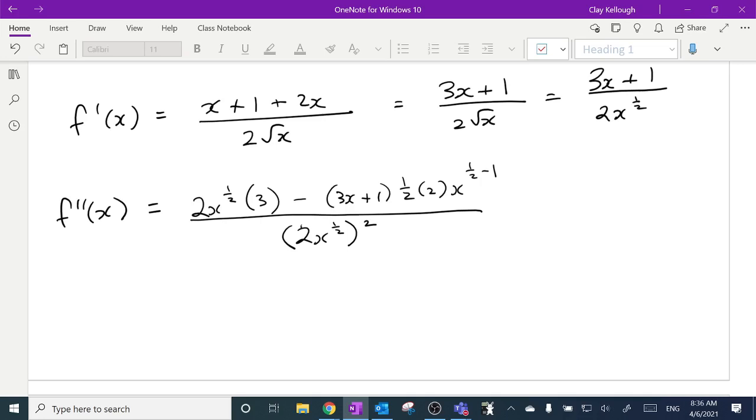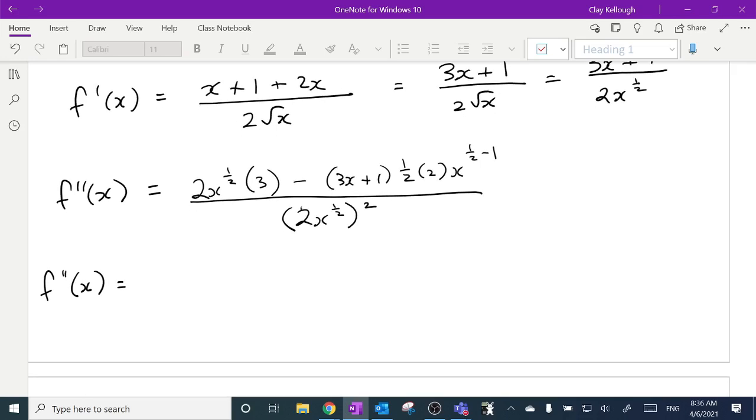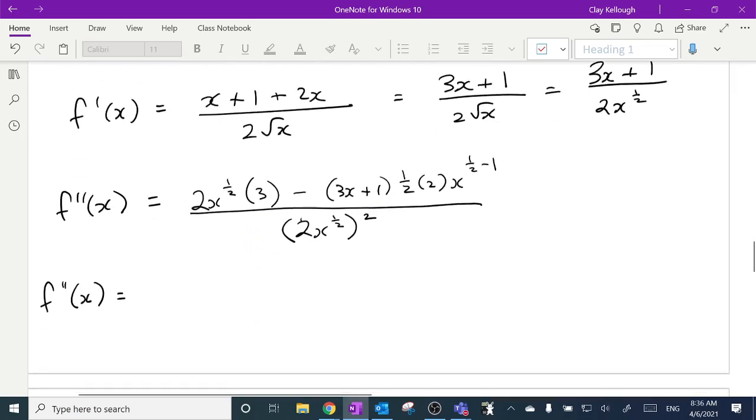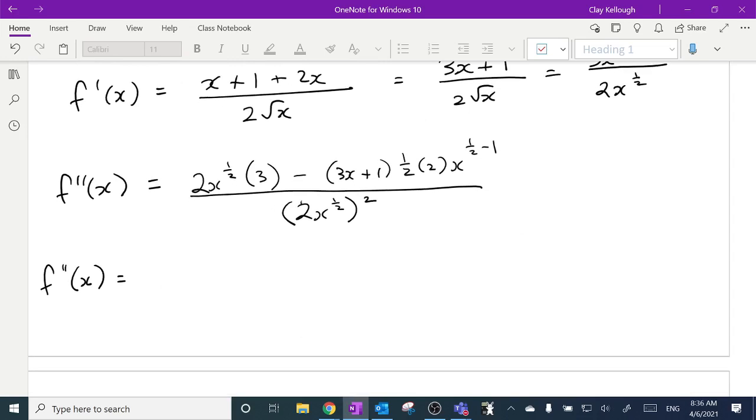Okay, what does that tidy up to? Well, let's see. I should have given you more room for this. If you have any loose leaf or something, you might need some loose leaf on this one. Okay, so that's going to simplify to, let's see, remember that the goal at the end of this, I kind of forgot to mention, is that we're actually finding a value this time. We want f double prime of 2. So at some point we're going to actually plug a number in for x. We're going to plug in a 2. It's probably easier to work with radicals than fractional exponents when you're actually plugging in numbers. So I'm going to go to radicals.